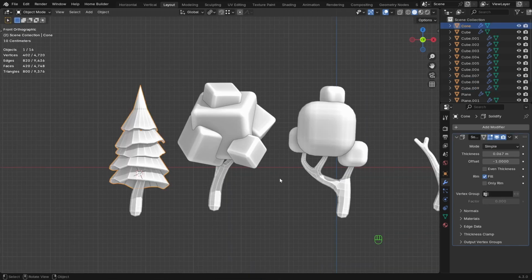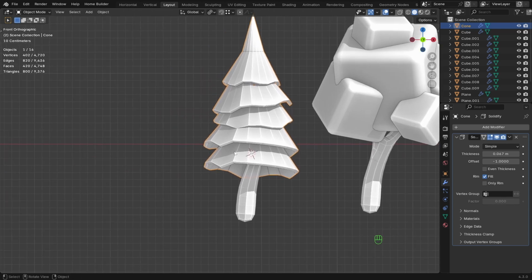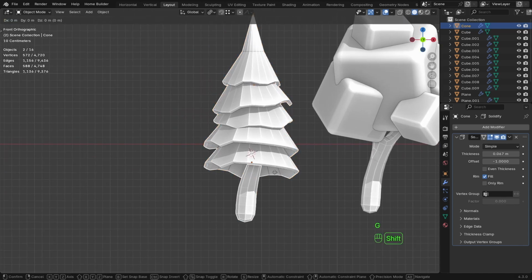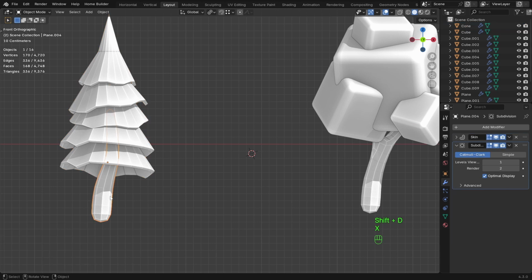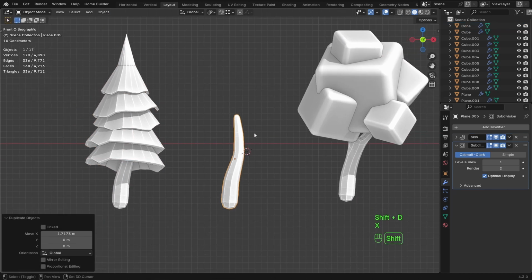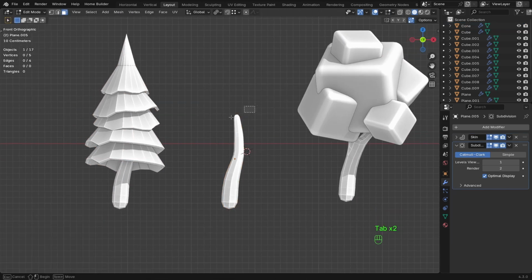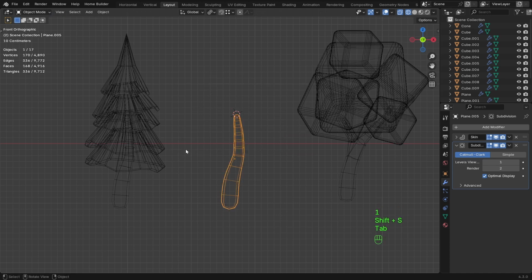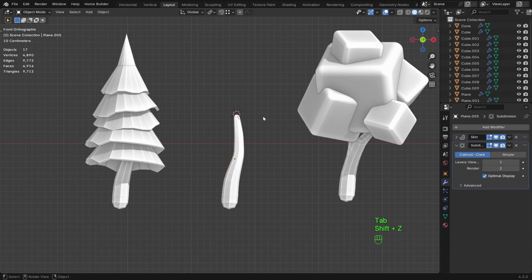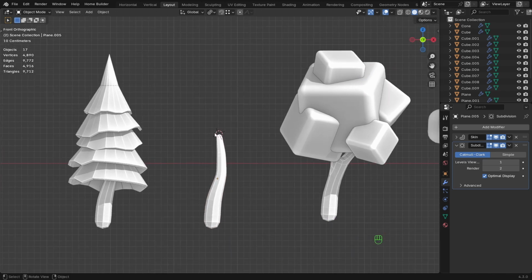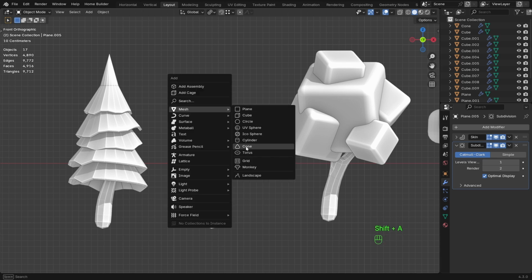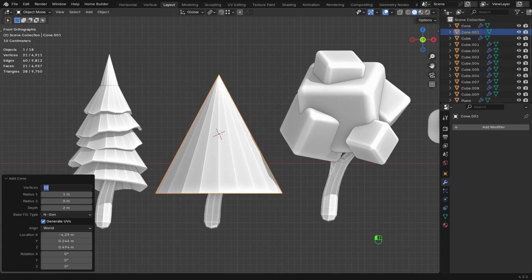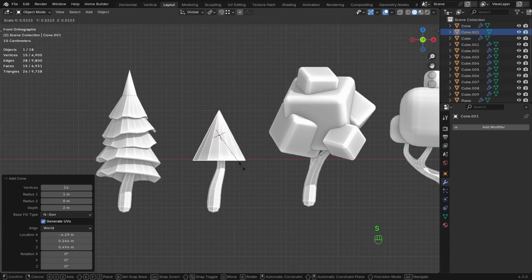That's about it. Now it's time for creating a tree like this. For that, we move everything else aside by Shift D, and then let's press Shift D and take the duplication of these. And I like to select this point, or the top part, Shift S, cursor to selected. Now whatever new object we add is going to be placed exactly on the 3D cursor position. So press Shift A and we will use a cone. For the cone we will use 14, looks good, and then we scale it down.